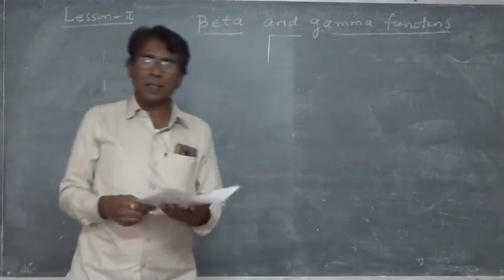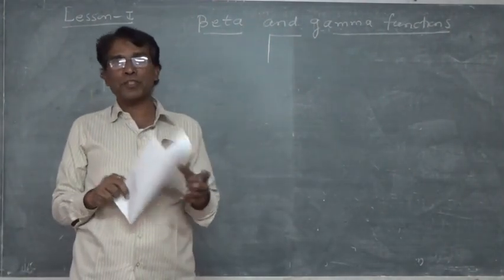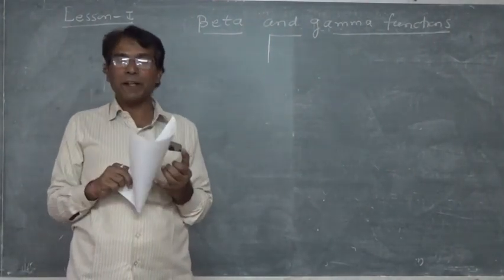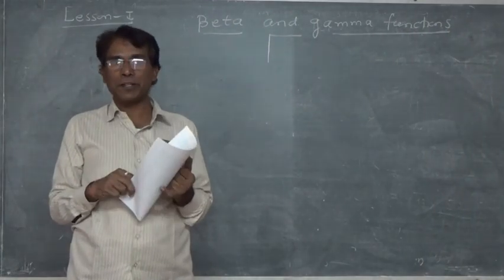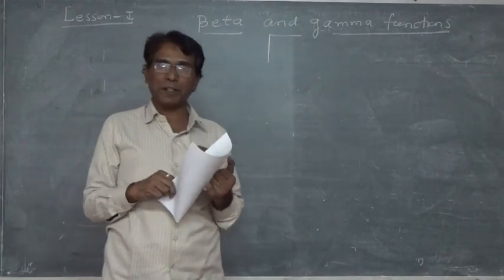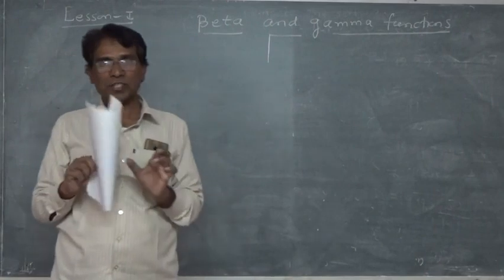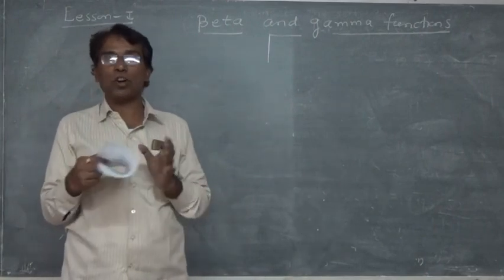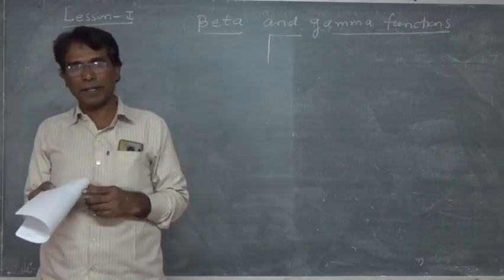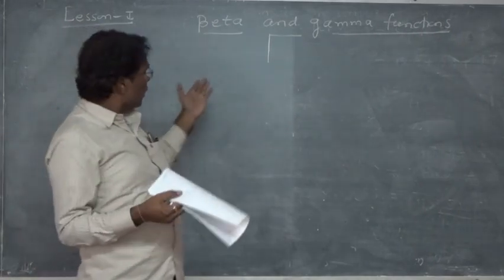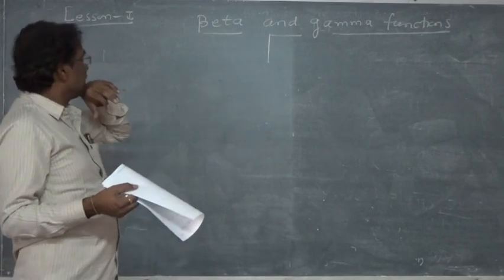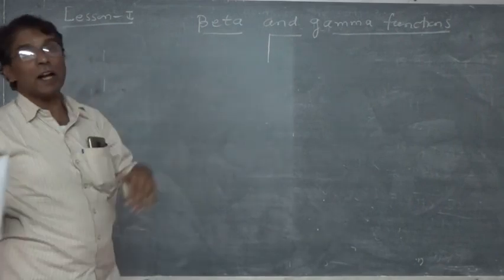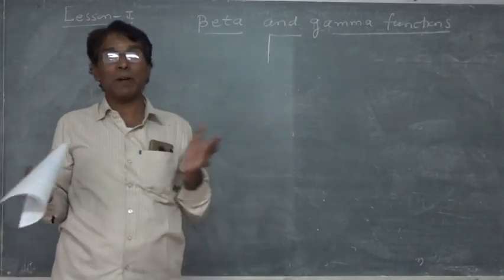So in the last class, in the classroom, I was teaching you double integration. I taught you triple integration, some important problems of triple integration, and then we did change the order of integration. By changing the order of integration, we solved double integrals. So now one more important topic here in integral calculus is beta and gamma functions. These are improper integrals.